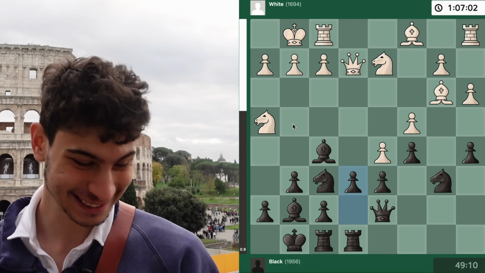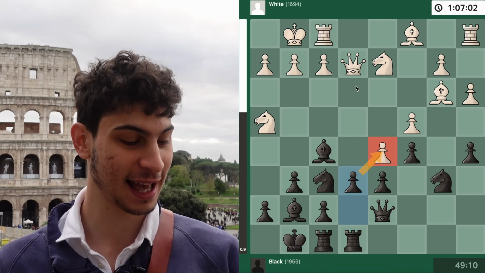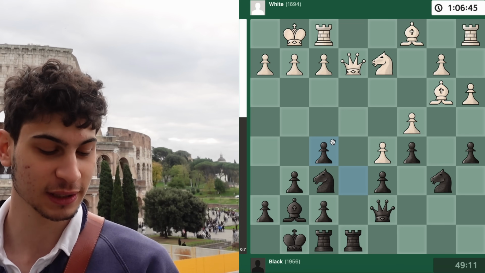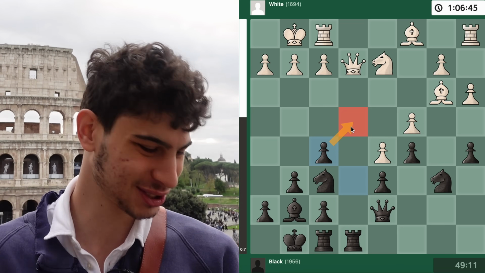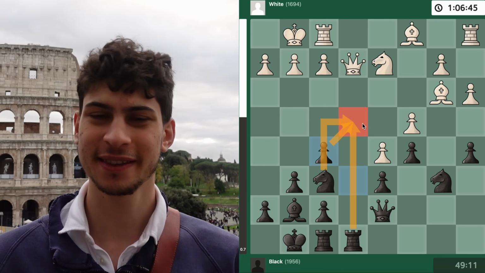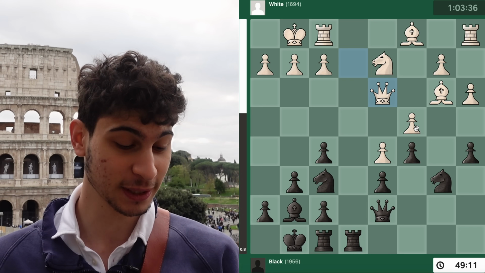Okay, so I go with e6 here. And the idea is that I'm threatening to take with a discovered attack. So you kind of have to rush taking my bishop. And now my pawn structure is really nice. I'm covering this e4 square. It's a super nice center square that ultimately would help me infiltrate the position in the future. So queen d3 is played.